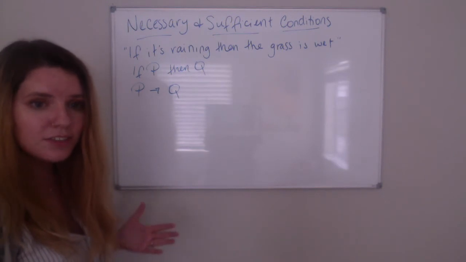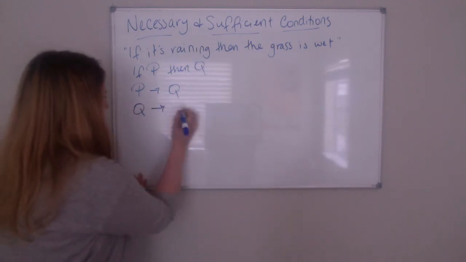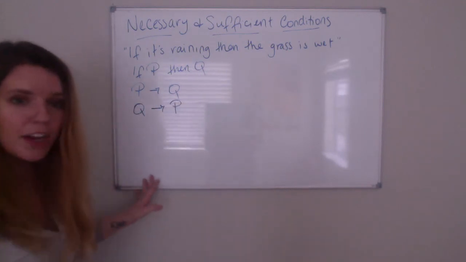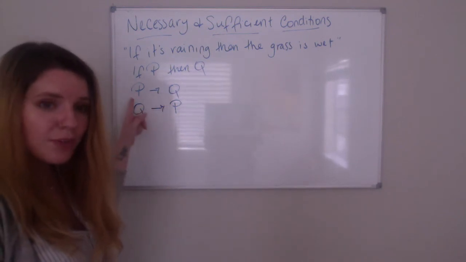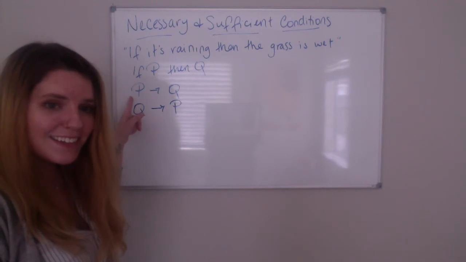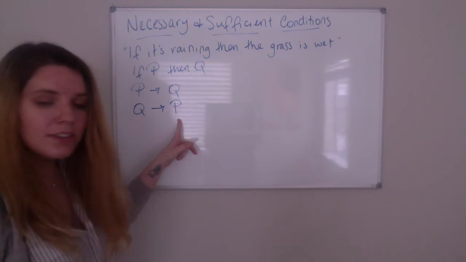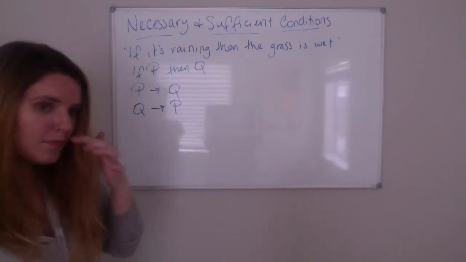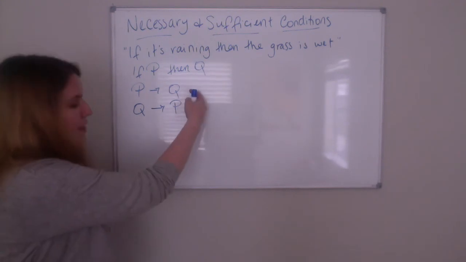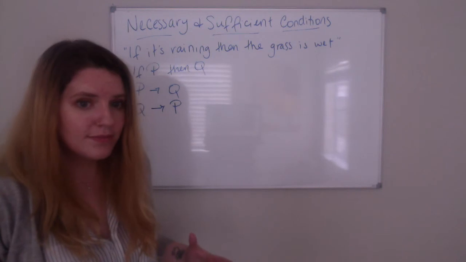We'll need another conditional. And what's going to be in the place of the antecedent? Q. I'm going to say, if Q, then P, right? Because P is a sufficient condition for Q, so we're going to have one conditional in which it's the antecedent, and P is also a necessary condition for Q. So we're going to have another conditional where P is in the place of the consequent. So we have if P then Q and if Q then P. So we have two conditionals.